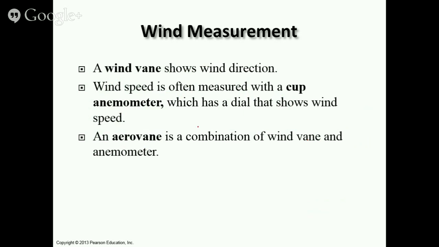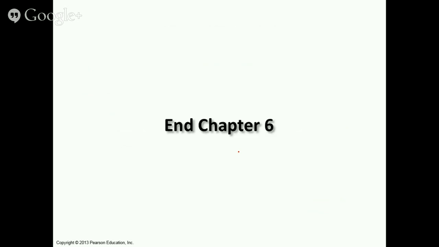A cup anemometer is something that we'll display in class. We won't work on these. These have been changed around. We now have turbine anemometers, and they work a bit more detailed, and they're certainly more convenient because they're pocket style. A cup anemometer has these, as it sounds like, cups or hemispherical style cups. Think of taking a tennis ball and cutting it in half. Those things capture the wind, they move around. So we'll display what one of those look like in the classroom, but we won't work with those. And then the turbine is what's replacing those. An aero vane is taking an air vane and anemometer, kind of putting that together, and that's a pretty handy device when we look at those.